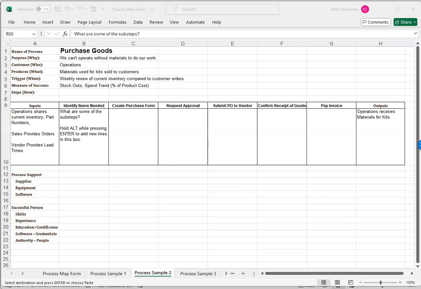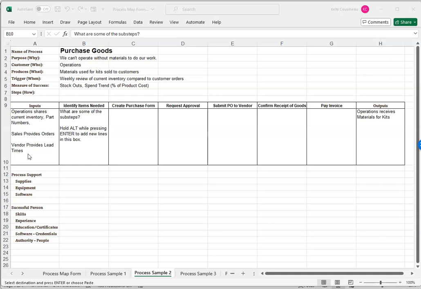This is step 3 in mapping a process. In step 1, we defined it with all this top material explaining what it does, why it exists, who it serves, what it serves. Then in step 2, we identified the major steps. We brought down, again, the output, who are we serving, what are we giving, the inputs, who and what are provided to do this process.